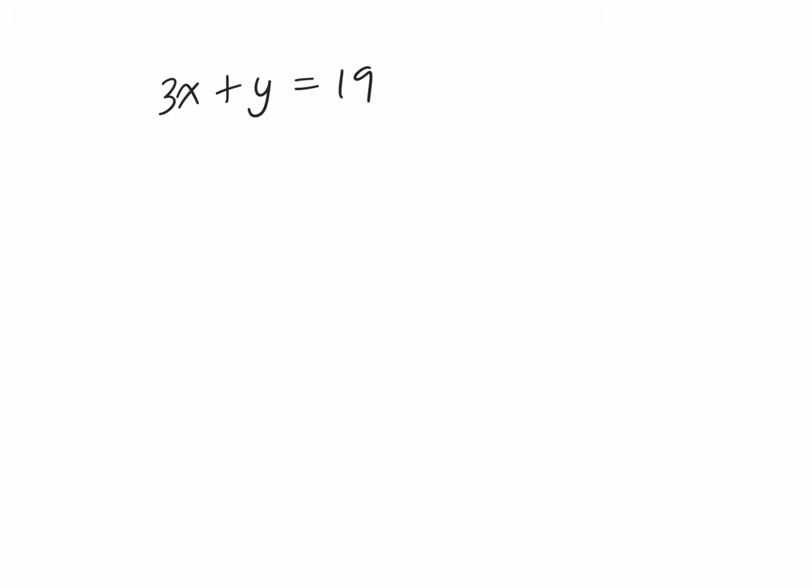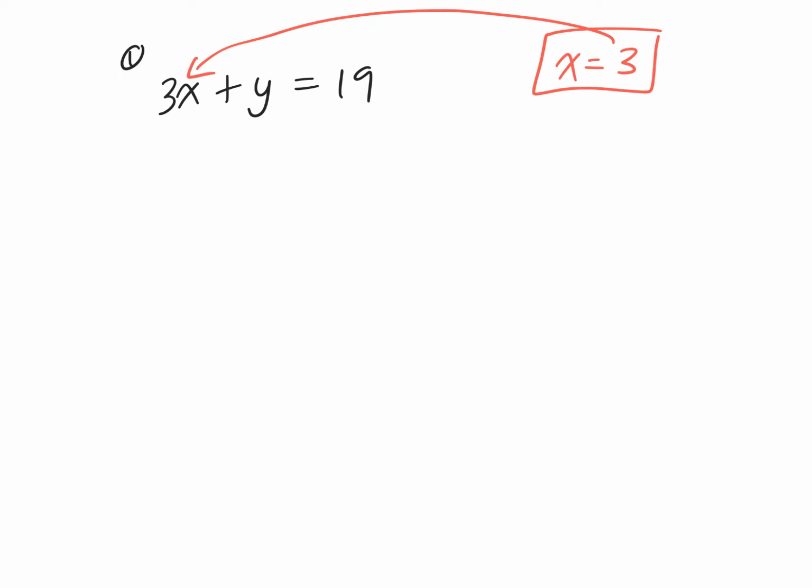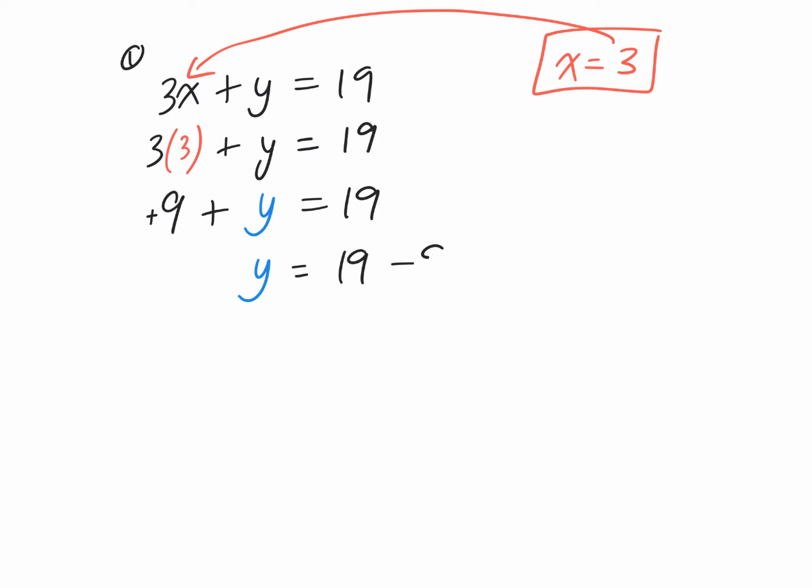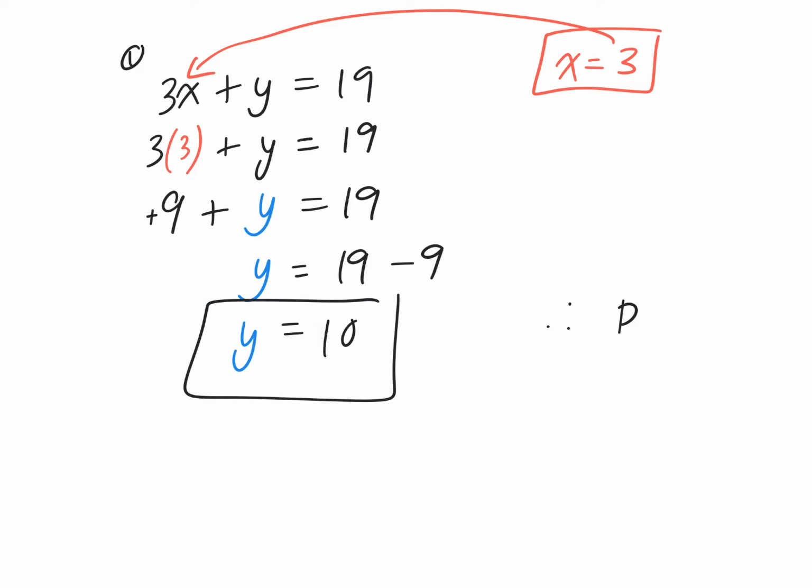And remember, that's your first equation. And we said that x is equal to what? 3. So I'm going to plug that in here into the first equation. Doesn't matter which equation we pick. And we're just going to solve for y. So 3 times 3 plus y equals 19. What's 3 times 3? 9 plus y equals 19. We get rid of the plus 9. It becomes take away 9. So y is equal to 10. That's it. So therefore, the point of intersection, the solution to this linear system, is what as a coordinate? 3, 10.